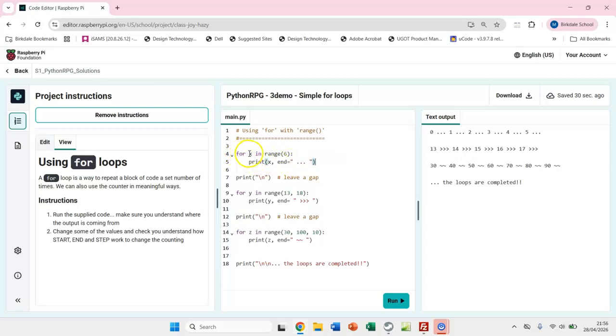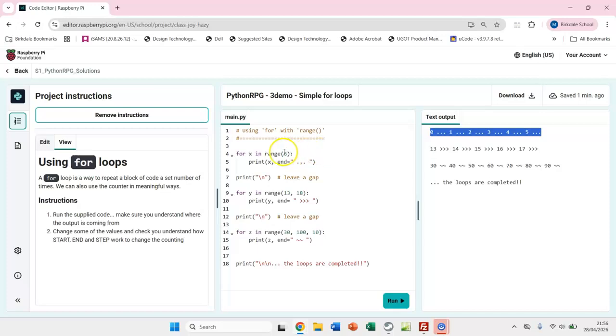So we have for x in range 6, print x, and then the end, after we've printed, is some ellipsis, a space, 3 dots, and a space. And you can see that what's been printed is 0, and then the ellipsis, then 1, and the ellipsis, then 2, ellipsis, and so on.